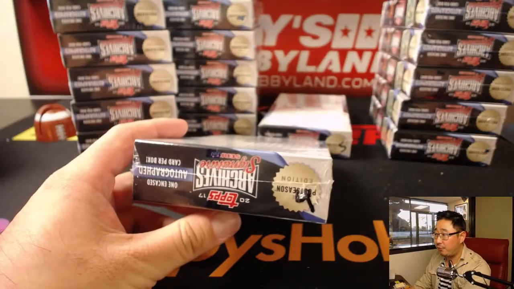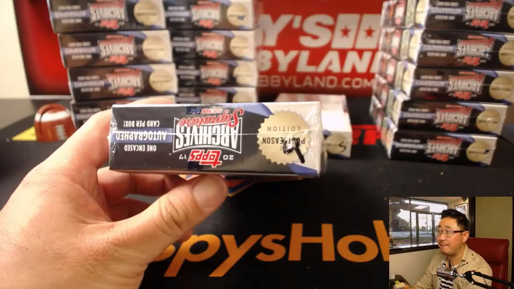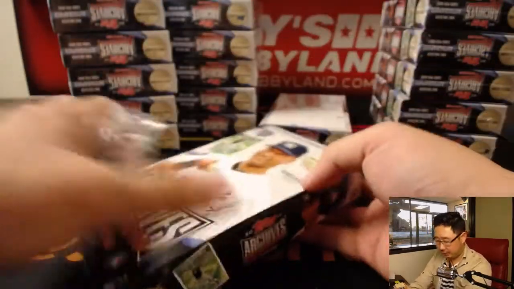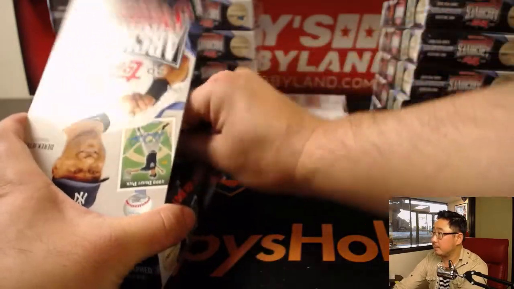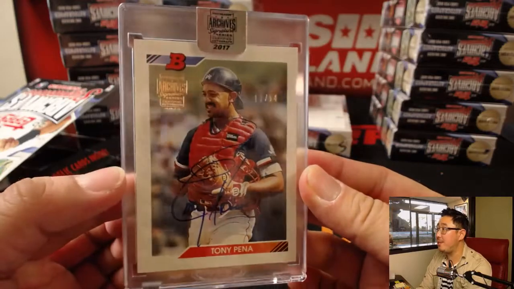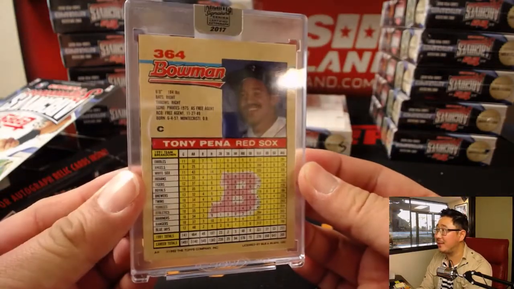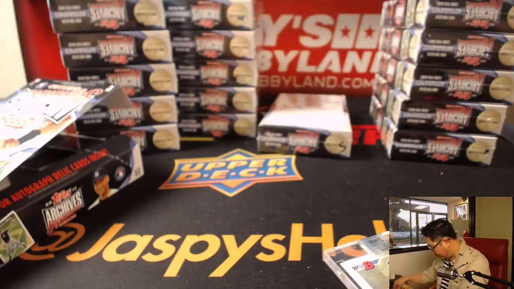Next one is box four. That'll go to, oh, Steve, you have the next two boxes. You got four and the fifth one right there. Good luck. Steve, here's your first one. We have, nice, Tony Pena, 12 out of 54. This is a nice way to get some old retired players' autographs. That's awesome. Nice, Tony Pena.